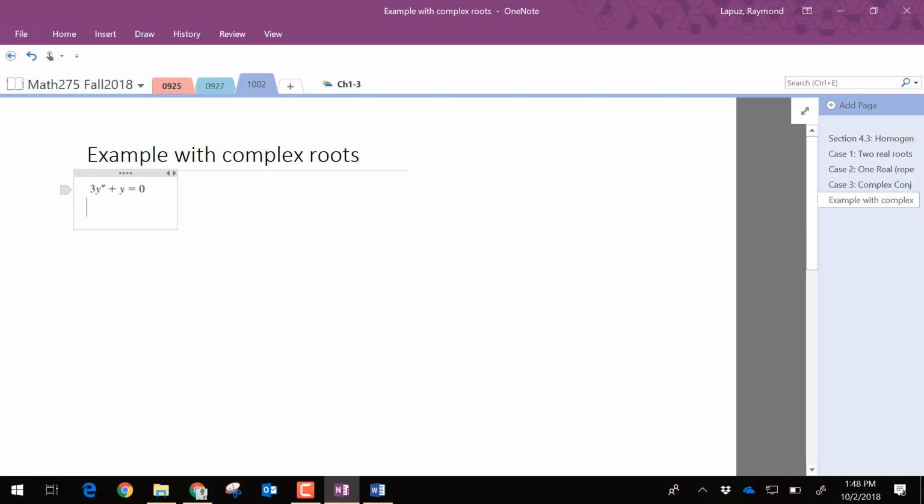So the thing about this is that those results that we got, the things that I copied and pasted from the notes, are just things that you would memorize. You don't have to go through this whole process of letting y equal e to the mx and then finding the auxiliary equations and so on. I think it's good for you to do that for the first few problems in your homework.